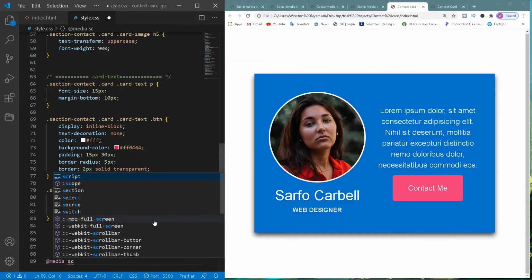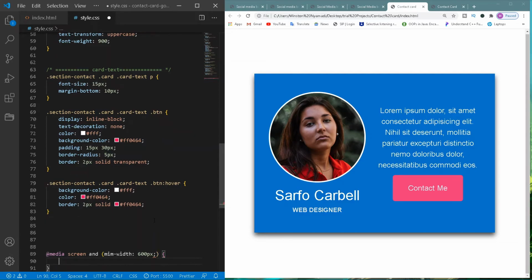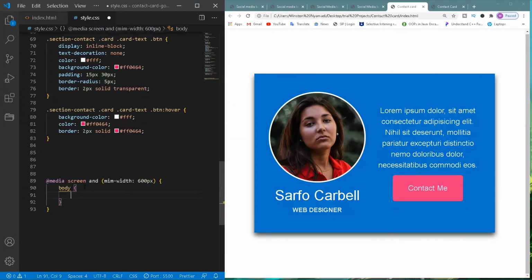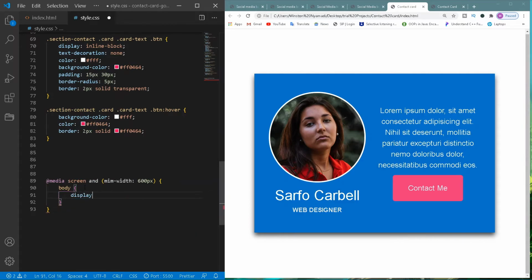We call it a media query, by media screen, and then you say min-width of 600 pixels. Let me just say display of none.